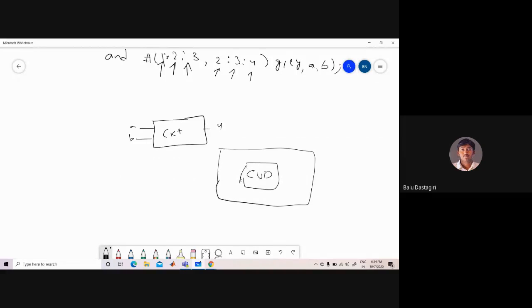Okay, so this is the circuit which we want to test, to check whether the circuit we have written is working properly or not. Over the circuit under test, we have the test bench here. We give the input values to the test bench, and there should be a connection from the test bench to the CUT. After giving the inputs to this circuit under test, the output has to be given back to the test bench, and at the test bench we are able to see the output.